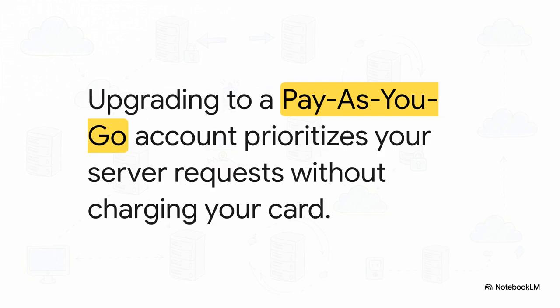Eventually, some users just got completely fed up with the entire scripting war and found an alternative strategy. They call it the fast pass lane. The trick here is to upgrade your free account to a pay-as-you-go billing account. By simply putting a credit card on file and changing your account status, Oracle actually prioritizes your server requests. The secret sauce is that as long as you strictly configure your resources to stay under those always free limits, Oracle won't actually charge the card.